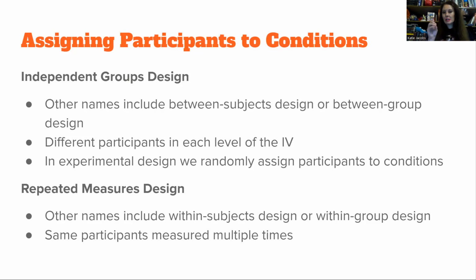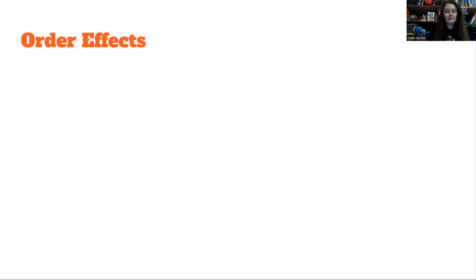So you have the same participants in every level of the independent variable. In one repeated measures design, maybe we have some sort of intervention. So we do a pre-test, and then we want to measure the gains after. So we have a post-test, and then we could do a follow-up a year later and see if those differences still hold after a year or so. And all the same participants would be in each level or each condition.